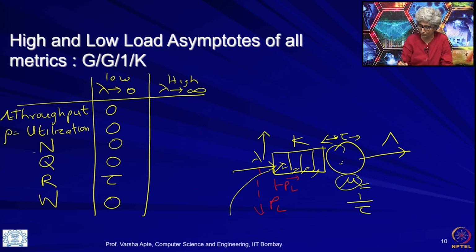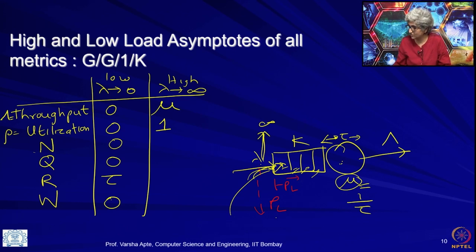So, in fact, we can write both throughput and utilization together. Utilization will go to 1, because even though some requests are getting lost, if lambda keeps going so high, then even if the buffer got empty for a moment, there will be another request that is able to fill that buffer, and then it will get processed. So, finite buffer does not matter. It is intuitive to think that the server will be busy anyway, and if it is busy, it is going to produce mu requests per second.